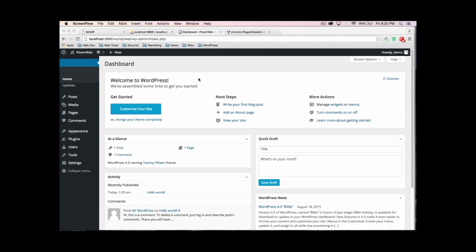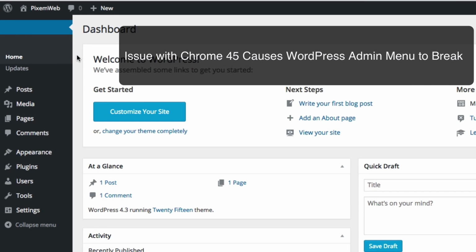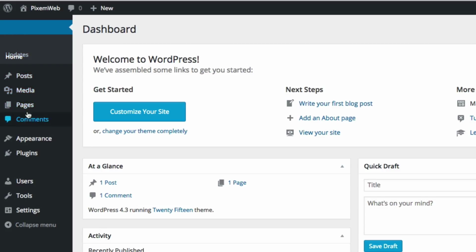I was able to reproduce the issue myself for demonstration purposes. And as you can see, when you're in the back end, the links kind of look a little bit funny. They don't act as they're supposed to. Sometimes they hover over each other. You click on them and then they seem to get a little bit distorted. You hover over and see you had this issue with the collapse menu popping up twice.